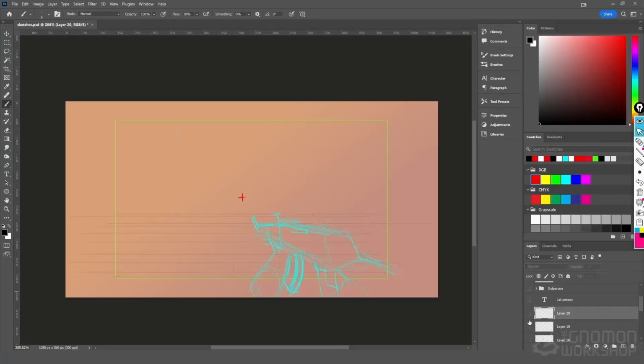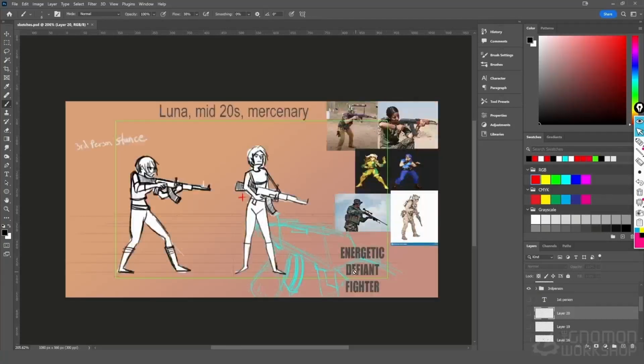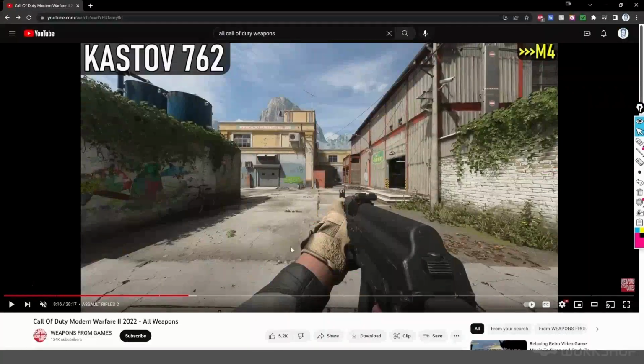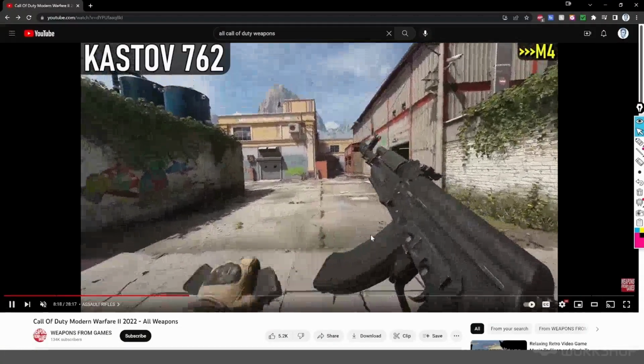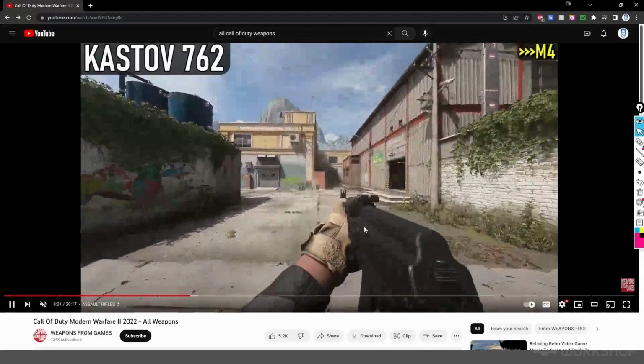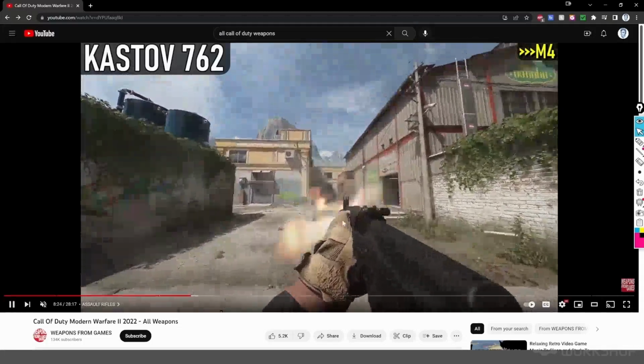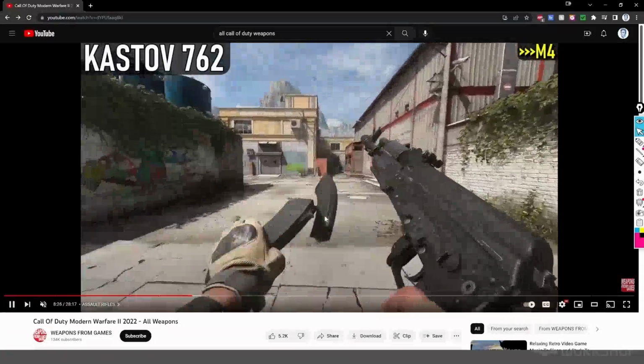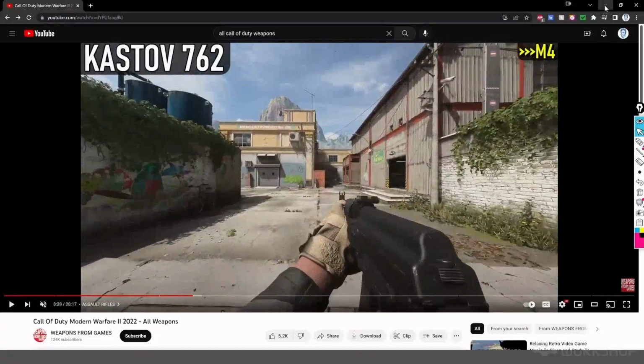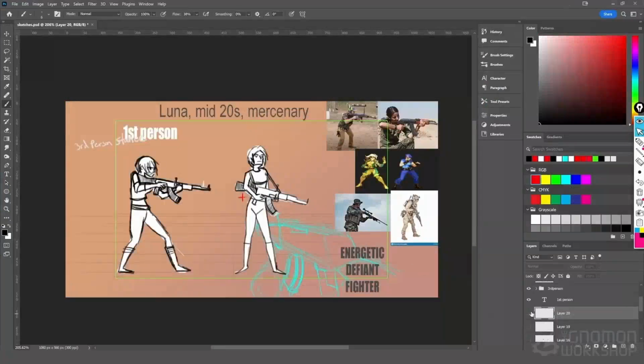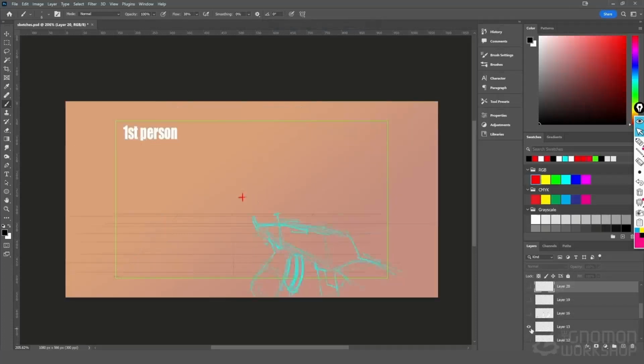But it's really good to feel who this character is, given that we are looking at the third person versus the first person. How does this character, an energetic, defiant fighter, feel when holding a rifle? If you take this back to Call of Duty, obviously these soldiers are very military, holding it exactly at the ready, very tight, very strong. But for Luna, we're trying to give her a mercenary feel, a defiant feel, like she's not holding it super straight. So I think it would be great to give her a little bit more attitude in how she holds a rifle.